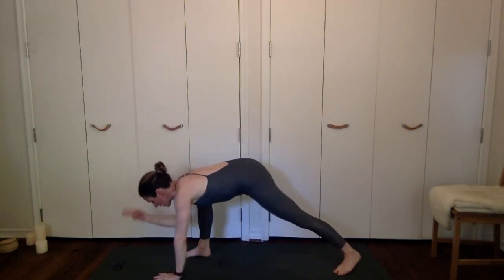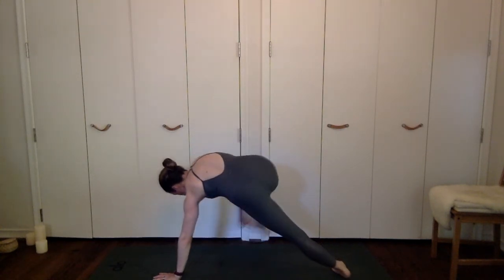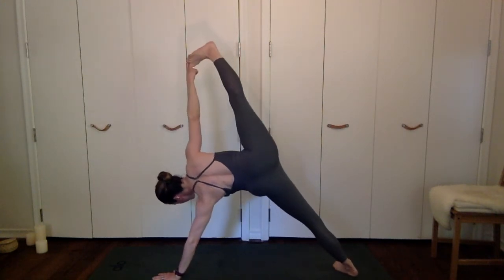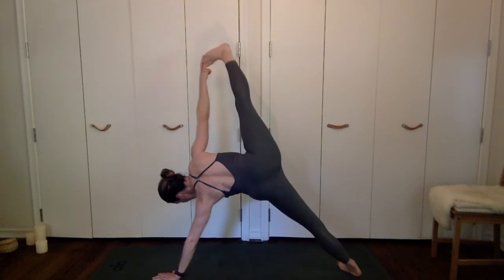Maybe your right three fingers grab the big toe, side plank. Don't worry if you can't do that. Maybe you keep your knee bent, maybe you straighten up. Whatever you choose, lift the hips a little bit higher.